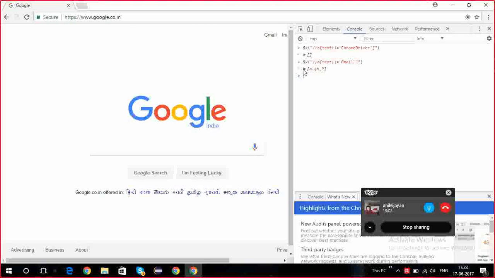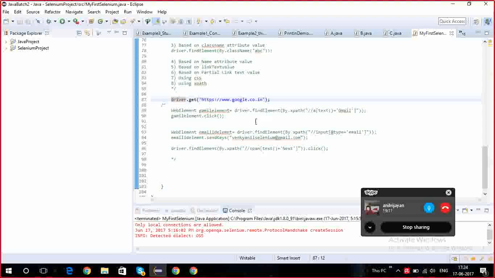Okay, how many elements is it returning? One element. So I can use this XPath to find the Gmail element, because it is returning only one web element. So we can use it. We won't get any ambiguity.